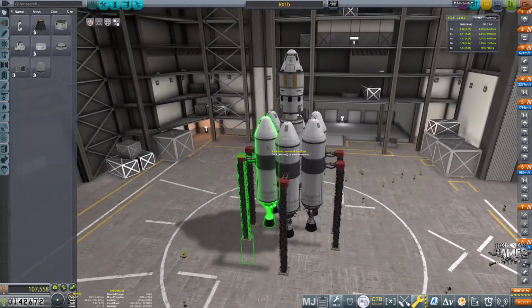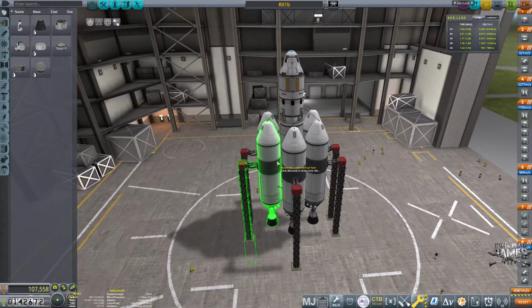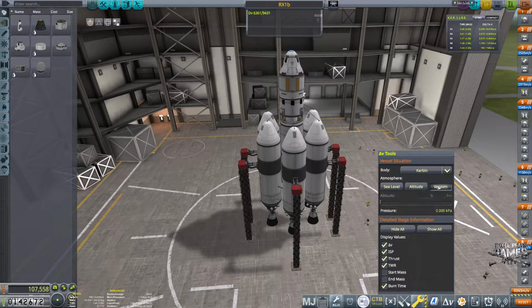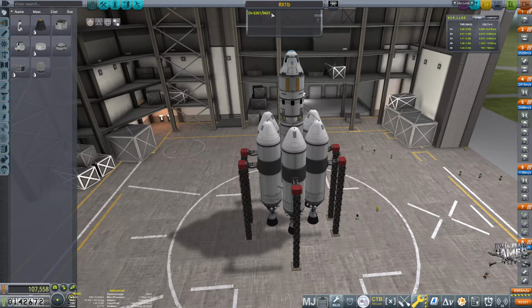And here it is, the RX-1B. I might need to do some alterations on what I've written on there, which I actually will do now. But this has got a surface delta V of 6361 and a delta V in the vacuum of 9393.